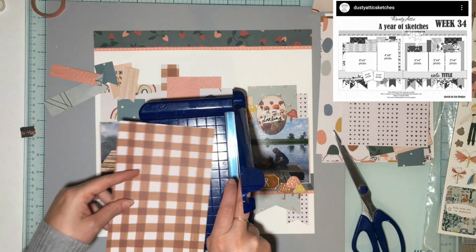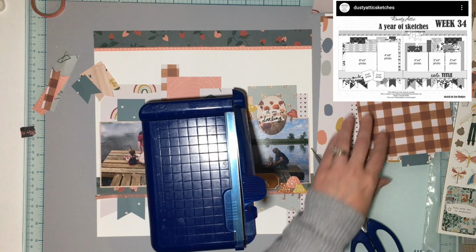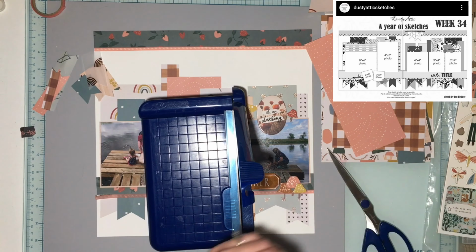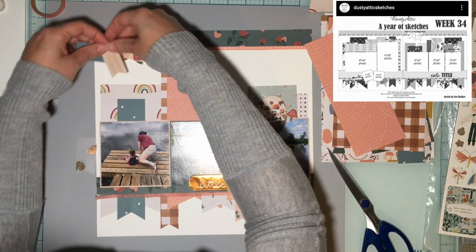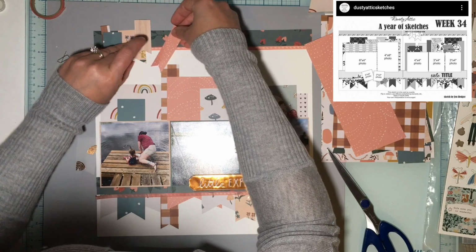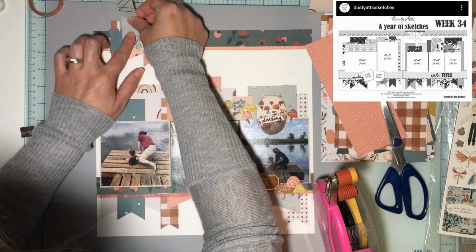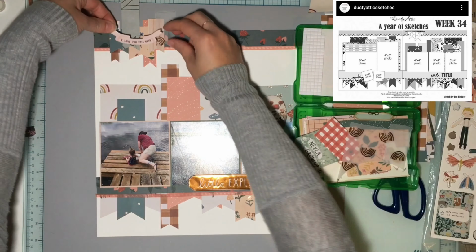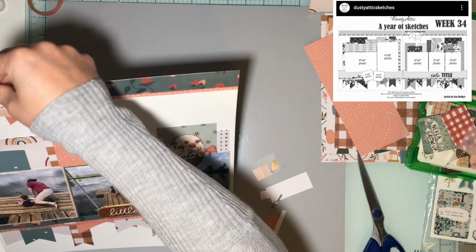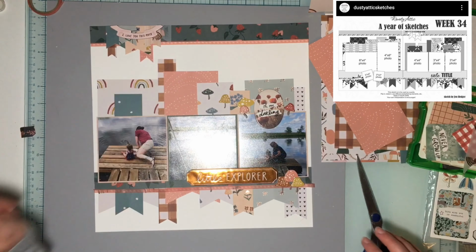So I cut a bunch of little tiny strips, and then I'm going to just start layering them up and glue them down. Now, on the sketch, they are stitched across. I'm not doing stitching anywhere else, and so I didn't really feel like getting my sewing machine out for that. But I have so many little chipboard banners. So I'm going to glue this all down after I get them arranged how I want them. And then I'm going to take one of the chipboard banners that says, I love you this much, and kind of drape it over it, and then take two of the puffy strawberries and stick them up there just to bring some more of that gold up there. And then there's a little bit of gold everywhere, except for the journaling spot that I have on the left, but that's okay.